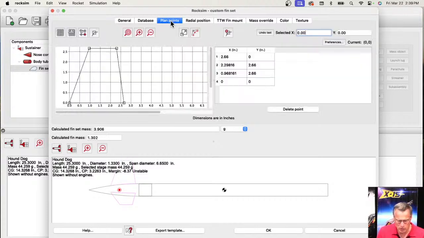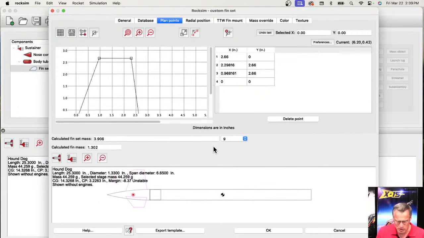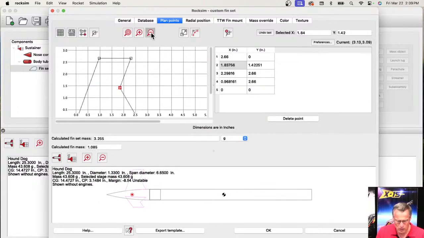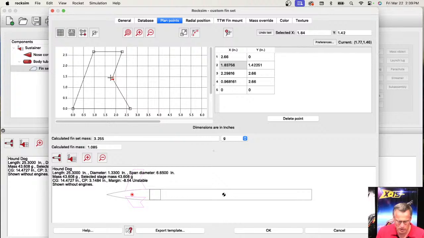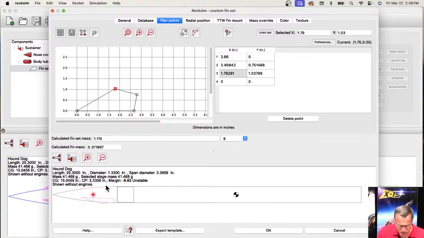And let's go to the plan points and start shaping these. And as soon as I clicked on the plan points, you saw that it matched to the curvature of the tube. And I want to make this a little bit bigger here. Oops, I added a point where I didn't need a point. Oh, but I added another point. And if you screw something up, just hit the undo last button. These fins are too big and not the right shape. Oops, I want to grab the point. Okay, so now they're smaller.